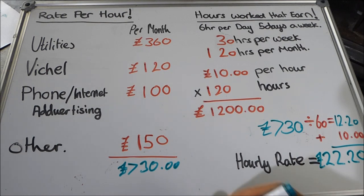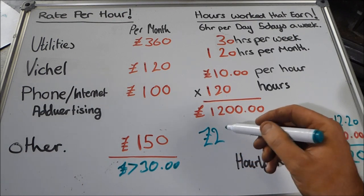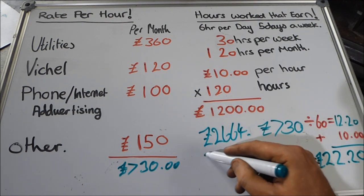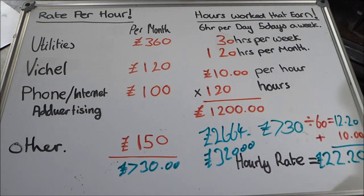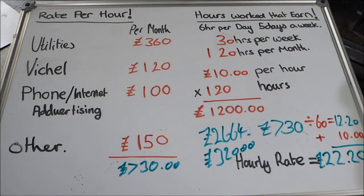This gives you an average earning per month of £2,664 a month. And it gives you a yearly earning of about £32,000 per year. Now, I don't think that's shabby. It's not great. I do this on the side, you know, and I don't really earn that much money. I've come quite close to this figure, but I don't really earn that much money, but it's fairly comfortable.